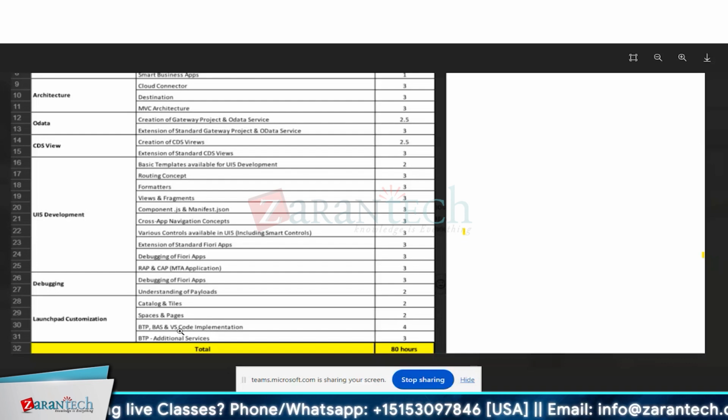Almost all the features, 85%, will be similar to VS Code. VS is Visual Studio. BTP additional services, we'll see what we can do, but we'll cover most of the things, and we'll see how we can proceed.